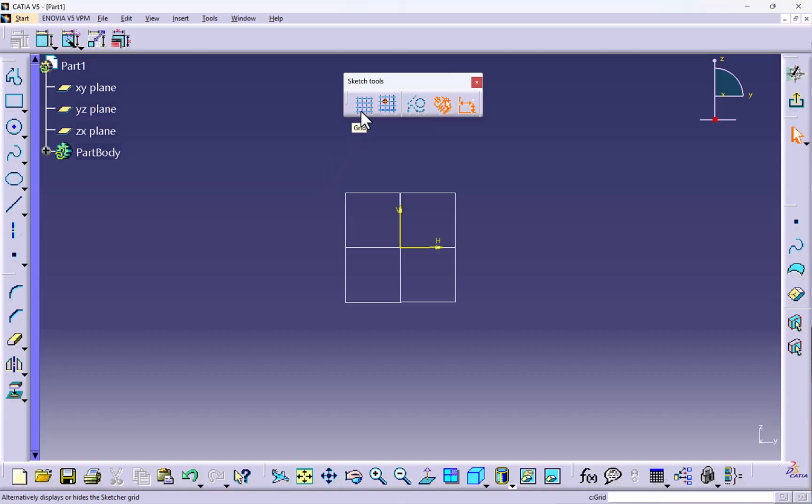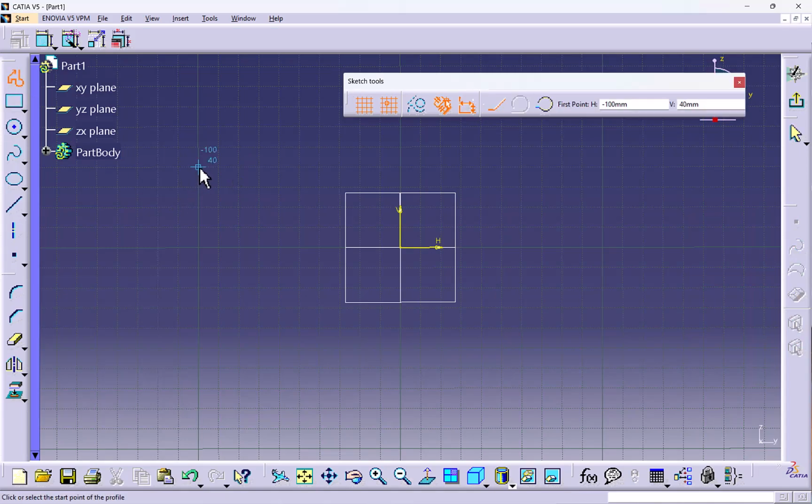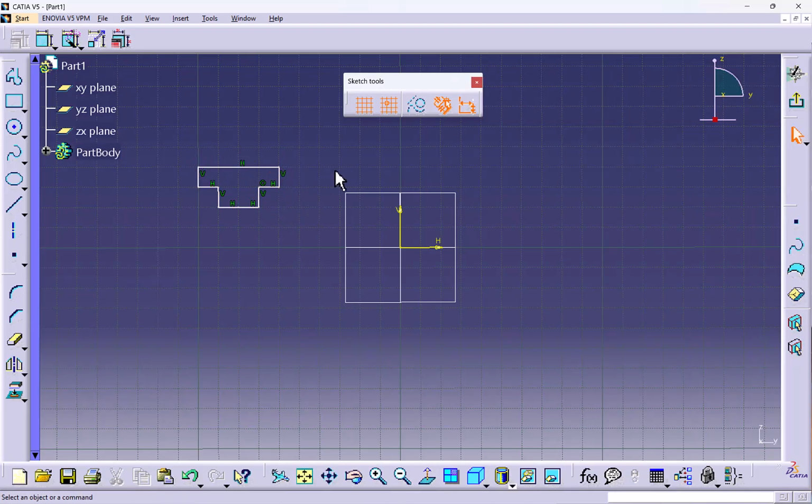When we want to work with grids, we can enable the grids. You can see the grids will be enabled on the screen. Now, if you want to pick the grid while working, you have to enable this option. That will help you to pick the grid points. Now, if you take any command, you can pick the grid boxes. You can see we can easily draw by picking the grids. That will help you to draw something with exact distances. You can easily make it boxes to boxes. Next, we can turn it off.